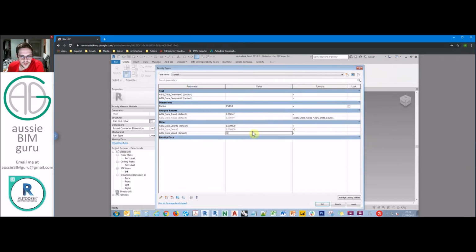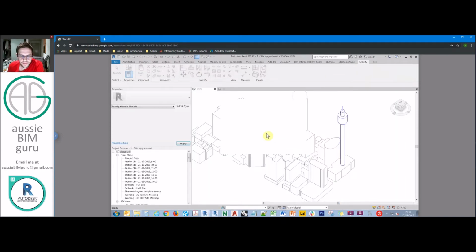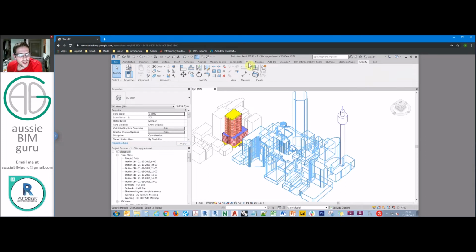And by default, we want it to be off, because we don't want our views to say they have a view from the start. We want Dynamo to tell it whether it has a view or not. So we're going to load that back into our project and just overwrite. And now we need to set up two filters in order to represent the ones that can see the element and the ones that can't. So I'm going to use red to represent the ones that can't and green to represent the ones that can. We'll get into Dynamo quite soon.